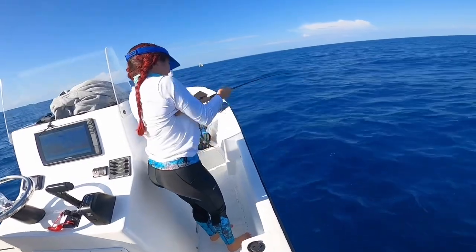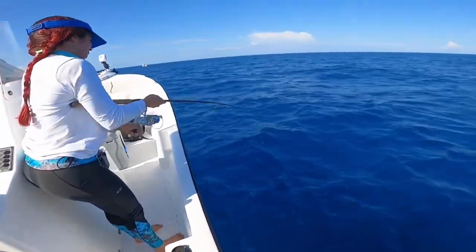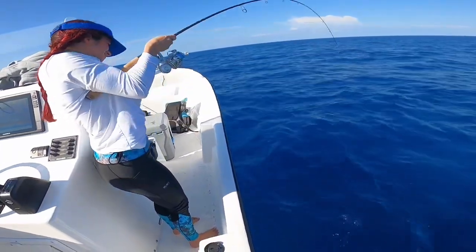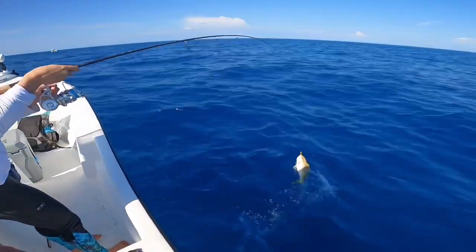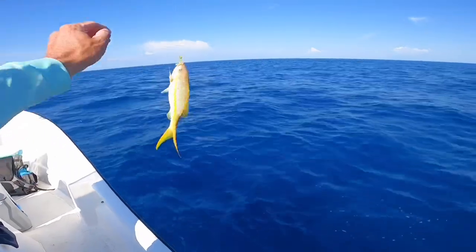You got him? What is it? A yellowtail? I don't know. It's a yellowtail. Yep. Come on. We gotta limit out right under the boat. Toss him in, that's a big one. Nice.